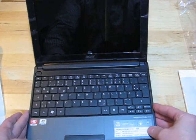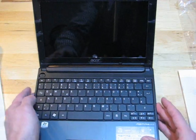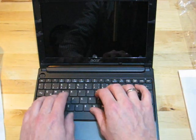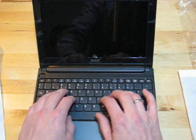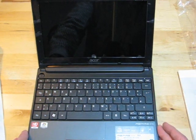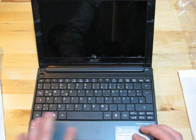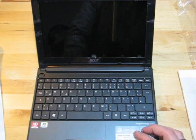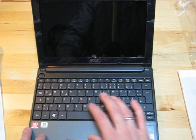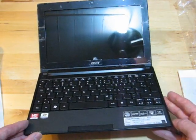Little errata there. So as you see, it's a QWERTZ keyboard. It's a German keyboard here. And everything is looking in the right position. This is a nice keyboard. I remember it from, I think it was the 255 that I had, the N550 base version. Wide but flush mouse pad, slightly lighter mouse buttons than I saw on the other Aspire One that I tested. Lamps at the front there.